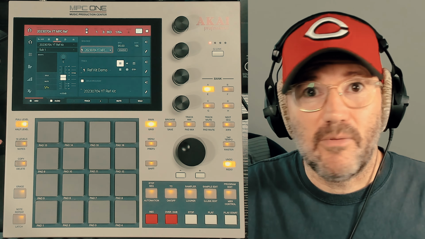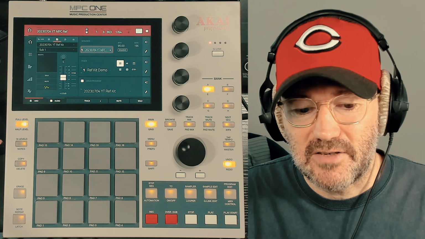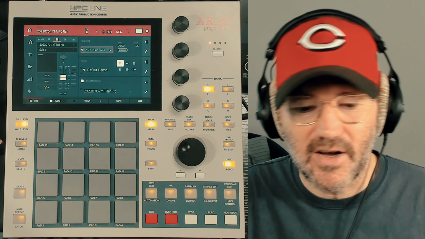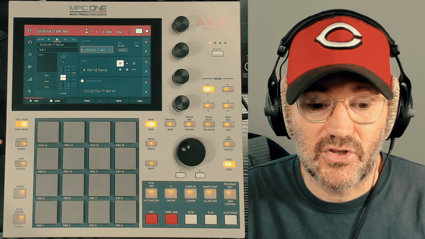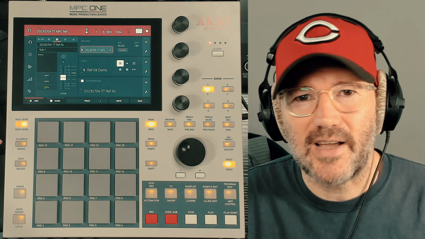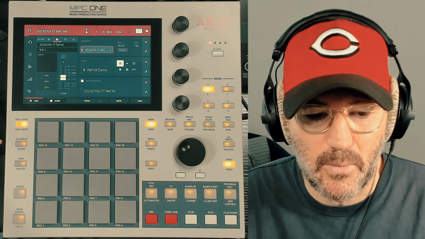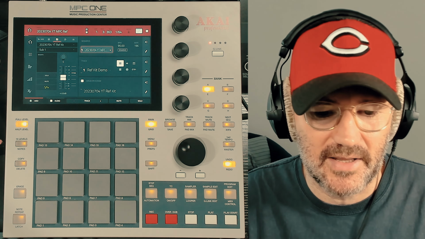So I have a folder on my SD card, which is my reference folder. In there will be my references for whole tracks, for kick drums, for bass, for mids, for highs, vocals, etc. And let's say for this instance, I'm mixing down my track, so I want a reference track. So a whole track that's already mastered and mixed by some geniuses in the studio. It might be a Grammy Award winning track, but I love it and I love the sound of it and I want my track to sound like this.